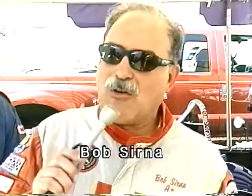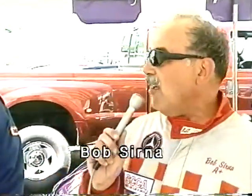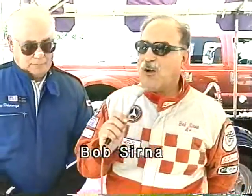He's now 86 years old. We took it to Goodwood. We've taken it to Monterey, and this is my first time here at Road America with this car. We've been coming since '98 with the Scarab. This is our sixth year with the Scarab, my first year here with this car.